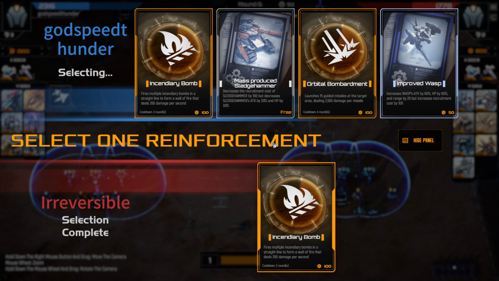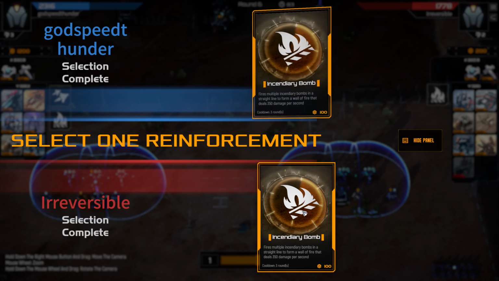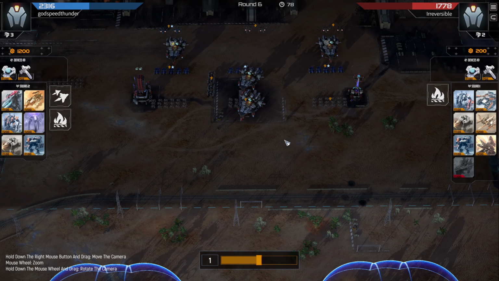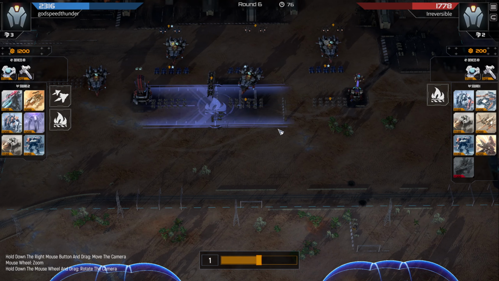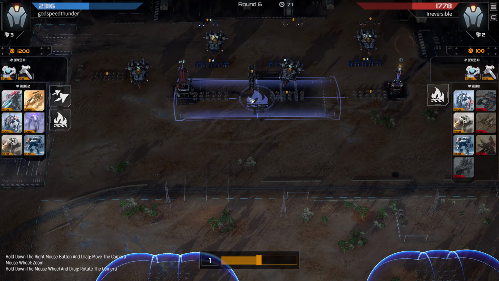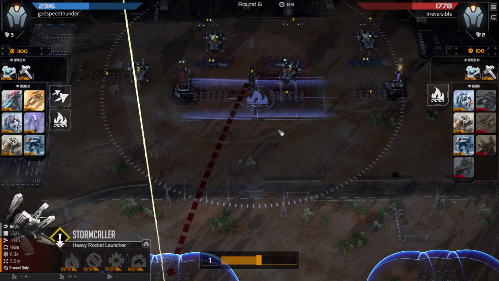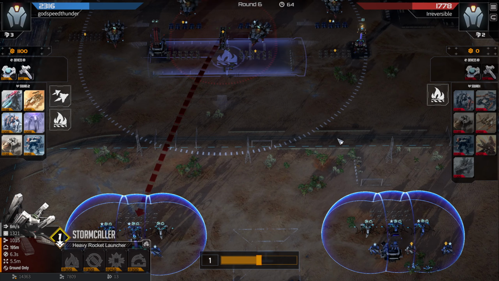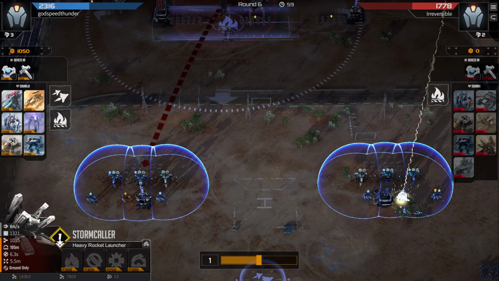So let's see, we have incendiary bomb, orbital bombardment, both of them good skills. He goes for the incendiary bomb, and so do I. Not sure whether I would have chosen the incendiary bomb if I'd played again. I'm obviously just trying to deal with some of this chaff, and deal with the stormcallers as well. So that will help out if I can take out them stormcallers.